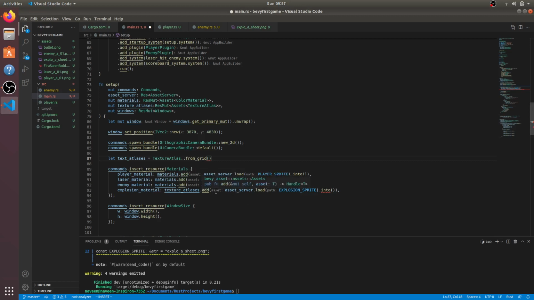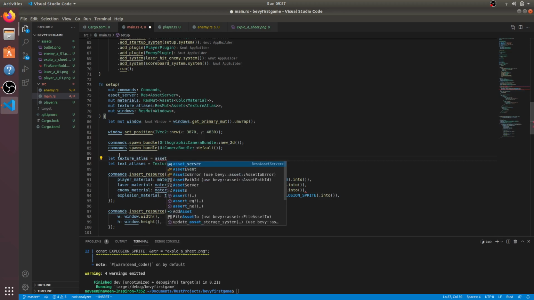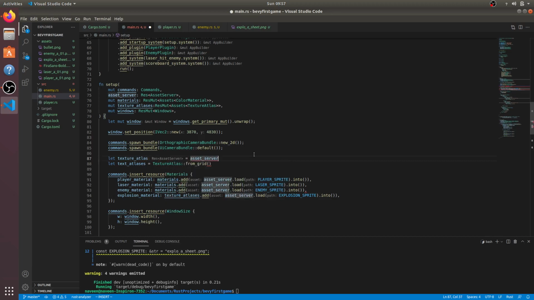So texture atlas equals asset server. The asset server is the server which loads our material sprites.